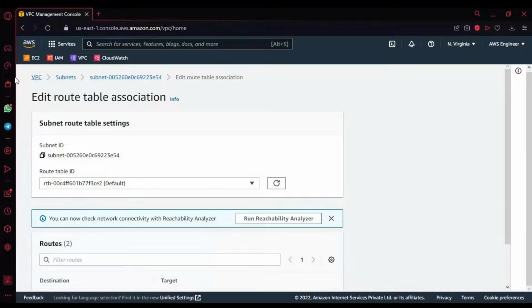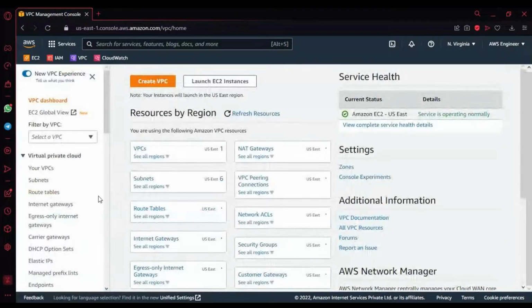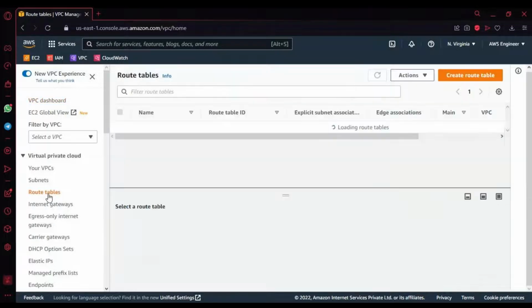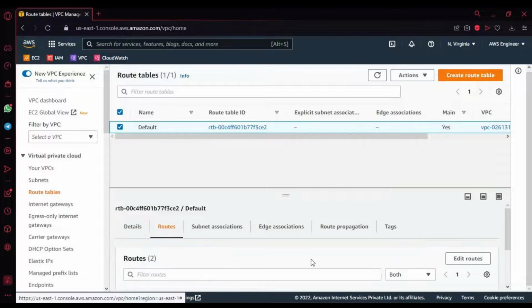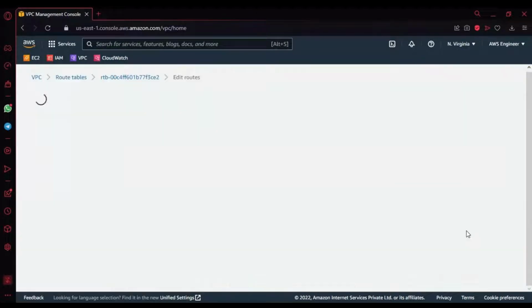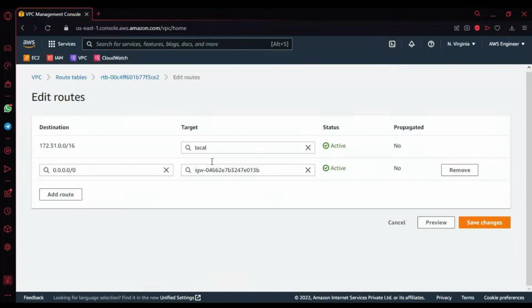So we will go back here and then click on the route table. Click on the route and then edit route. Here the problem occurs when the status is showing blackhole.